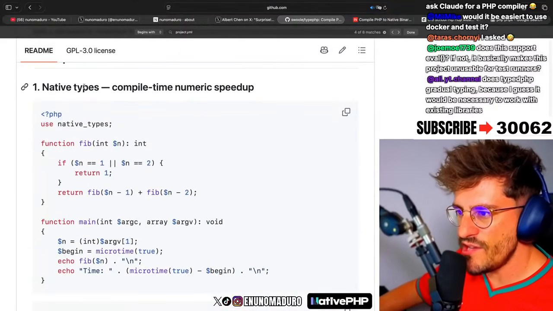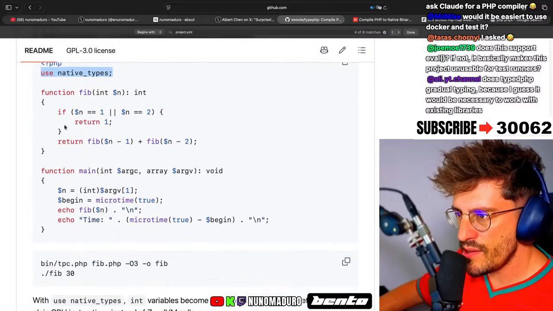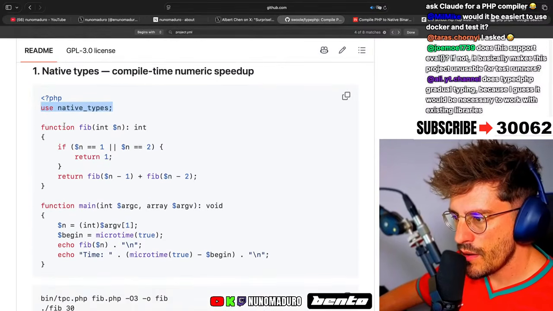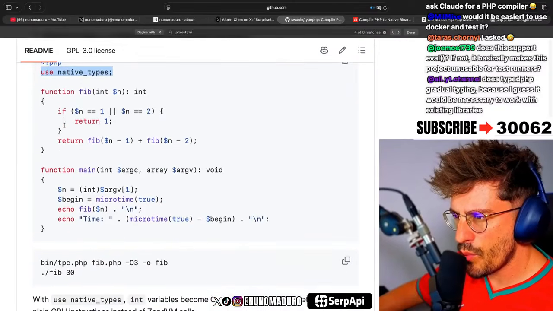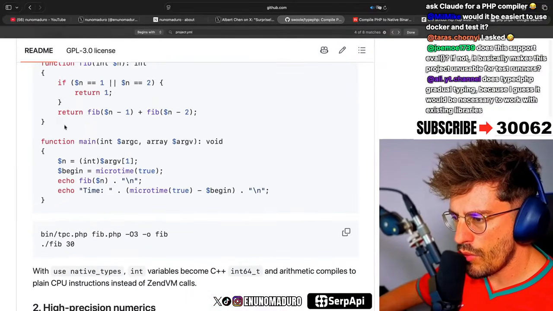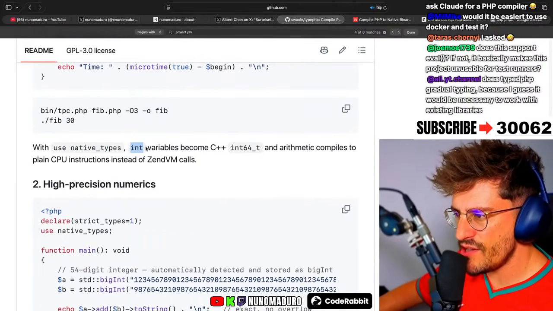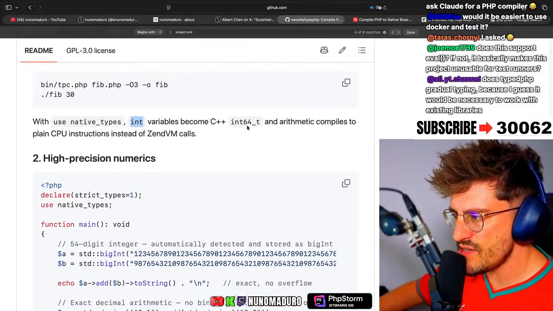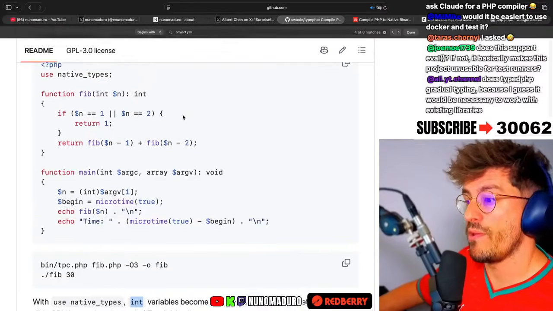So we're getting native types. I can use native types all the way at the top, and instantly, using native types, an integer becomes a C++ int64, which makes things faster, apparently.